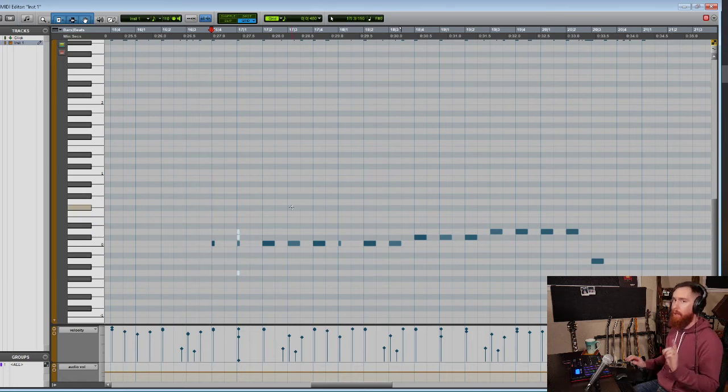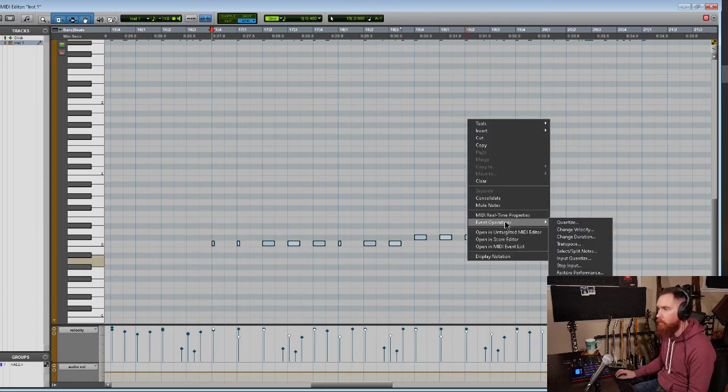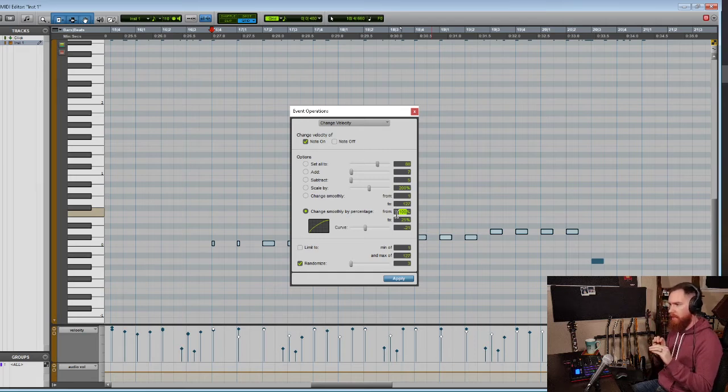There's our buildup. If you want to take it one step further, I'll show you what you can do. So we're going to eliminate these little reminders there. And for our buildup here, what I'm going to do, except for this guy, I'm going to show you a really interesting thing you can do if you want to add that extra little bit of, that wasn't a chef's kiss, that was more like a Hannibal Lecter thing, so a little bit of that. To this, change velocity, we're going to do the curve again, and it's going to be really subtle. So keep in mind the percentages work off of what you've already got going on, and if you look at the velocities, you can see we're close to maxed out.